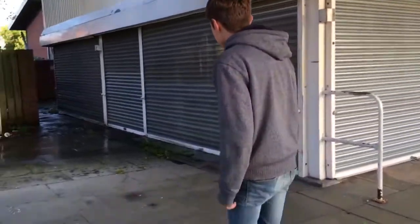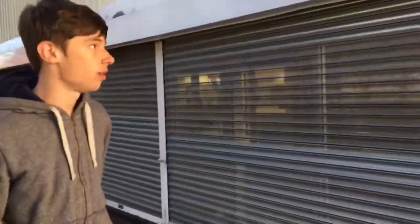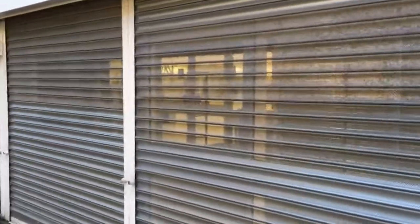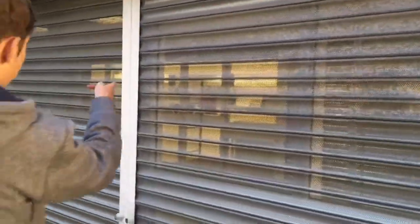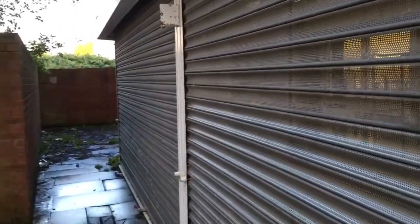But the weirdest thing is, if you have a look over here, there has been something happening. Even though this place closed ages ago, as the new Budgens that was placed in the co-op did not last that long. If you look through the grill, there are actually lights still going on in it. I do believe possibly they left the electric on, or they just haven't turned it off. But at the moment, as we see it, it is actually very bizarre.